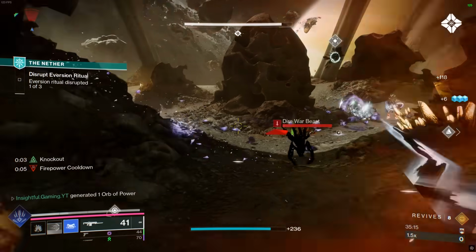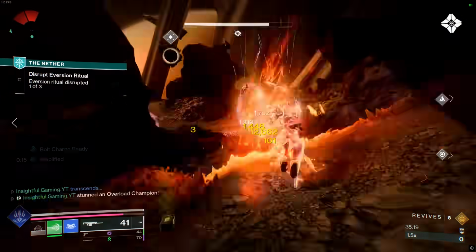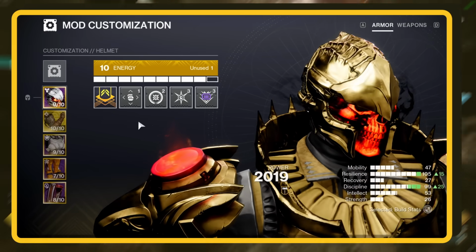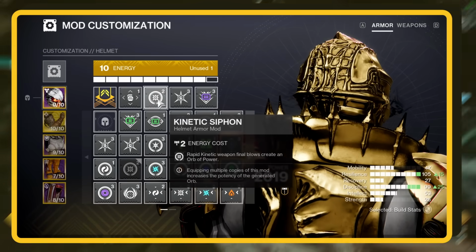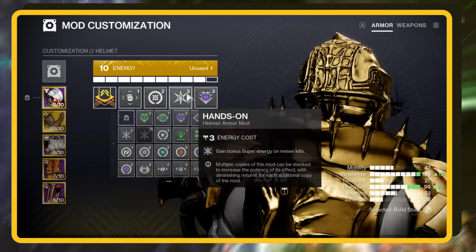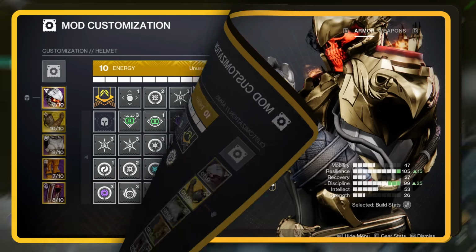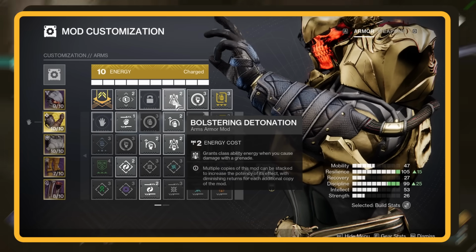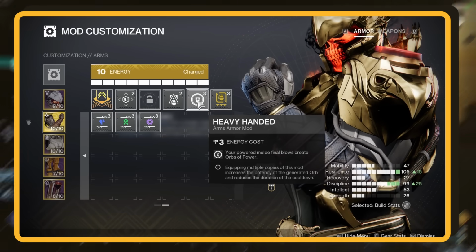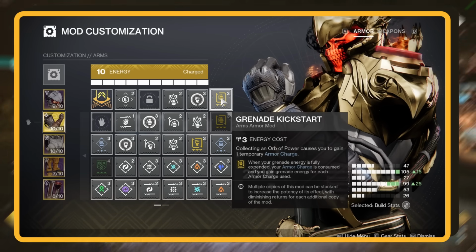To keep this build's momentum non-stop, our armor mods focus on ability regeneration, orb generation, and survivability. On the helmet, we're running Kinetic Siphon to generate orbs of power with Monte Carlo, Hands-On for bonus super energy on melee kills, and Heavy Ammo Finder to keep your heavy sword ready when things get tight. On the gauntlets, Bolstering Detonation gives class ability energy when your grenade hits enemies, Heavy-Handed creates orbs on powered melee kills, and Grenade Kickstart gives additional grenade energy.